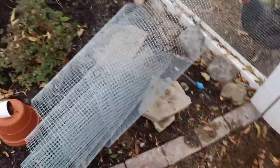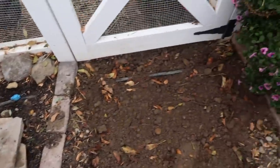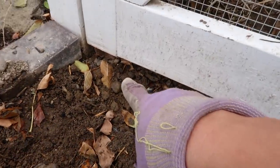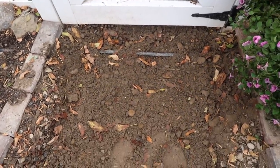All right, so I put 2 layers of hardware cloth down. I kind of had the perfect size roll. I actually had this in the barn. I found it, and I think it's like 2.5 feet, which is about perfect because the beams, the 4x4s right here, the concrete comes out quite far on either side. So the width of this hardware cloth fit the area like a glove, which is amazing. I didn't have to do as much cutting.